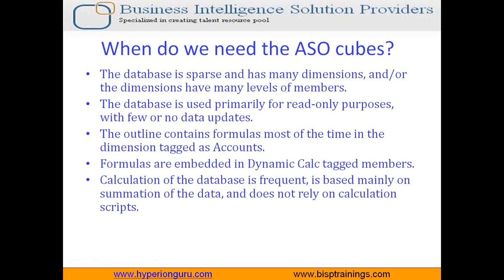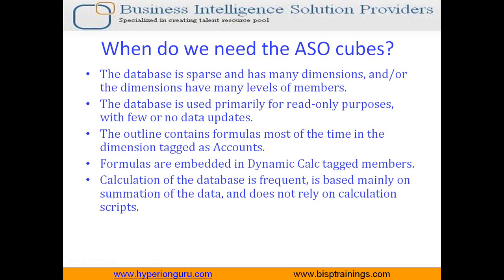Okay, the first one is the database is sparse and has many dimensions, and the dimensions have many levels of members. As I said, if your database is getting bigger, your organization is getting bigger, you have a lot of metadata, then for the reporting purpose, for the performance purpose, you need the ASO cubes.